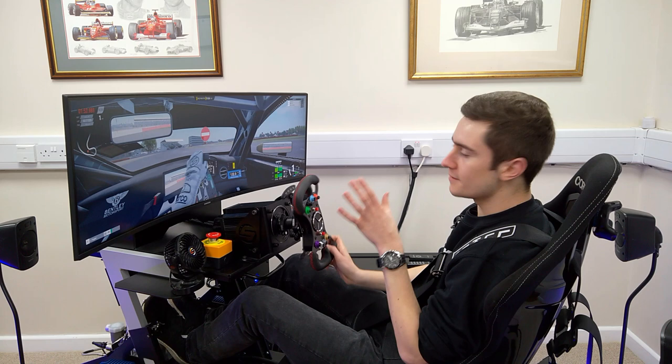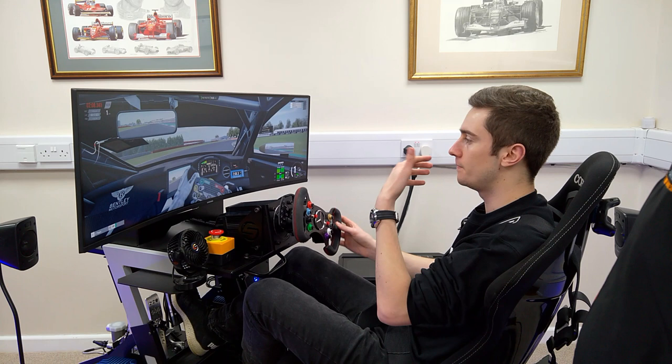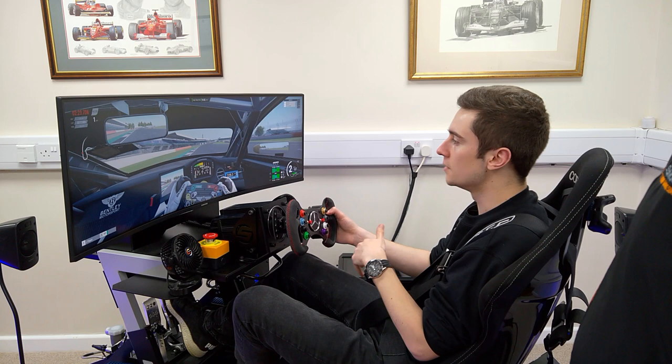Given the amount of spins I'm having, you might be a bit disappointed. I'm glad to see somebody else does it as well. It's amazing, the sensation and the feeling I'm getting from the traction loss. As the car is starting to go, admittedly it's too late to catch it, but there's a split second where you can feel it just before it goes. It's before you've seen it visually, and if you can catch it in that phase, for me that's probably one of the best examples of where having something like this will actually gain you lap time. Because if I was sat at home in a normal rig without motion, I wouldn't be able to catch that. Well, you'd have to wait for the wheel to tell you.